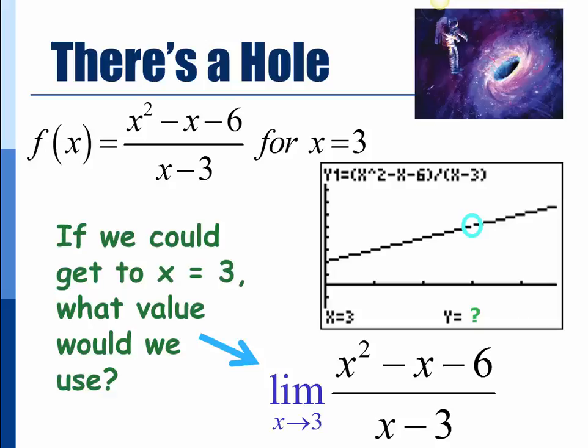This graph's cruising along, and we're getting close to 3 from both sides. You can go from either direction, and we're cruising to 3. What y value should we have there? That's what this whole mathematical concept's about. It's like, hey, if we've got a problem here, a gap, what should we use to fill it in? And so my guess was 5. Okay, so from the graph, that's what I'm looking at.